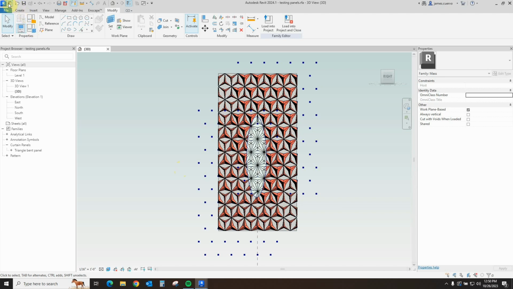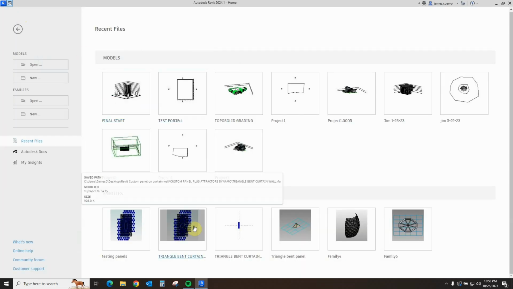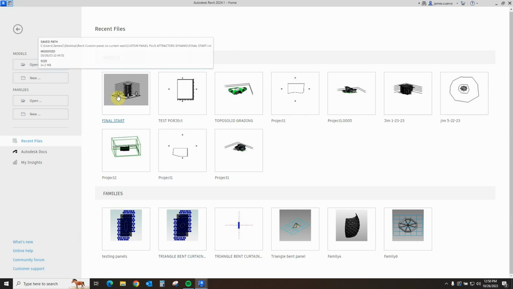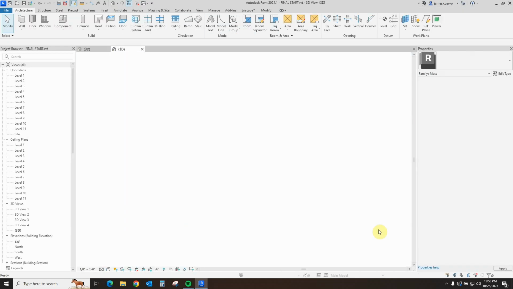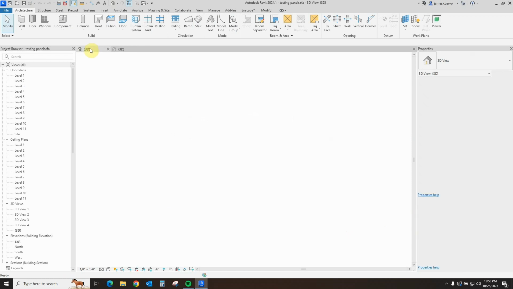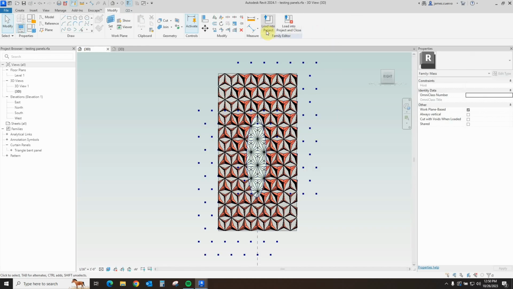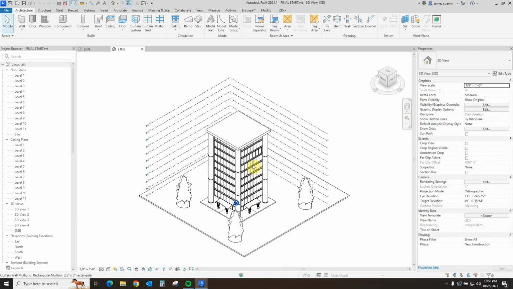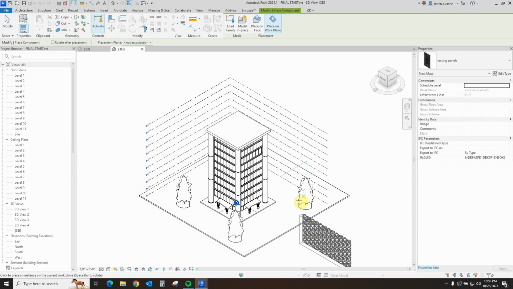So we'll come over here and switch ourselves back to the welcome screen. Here's our little project. Let's go ahead and let it open. Let's load it into the new project, and here's our object.